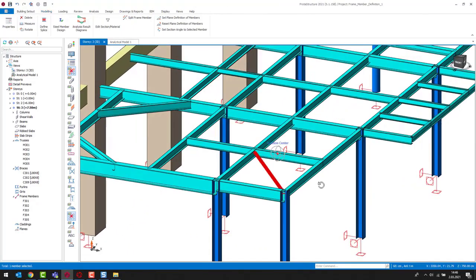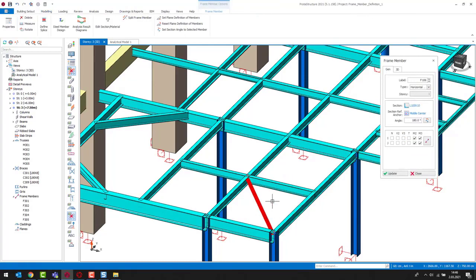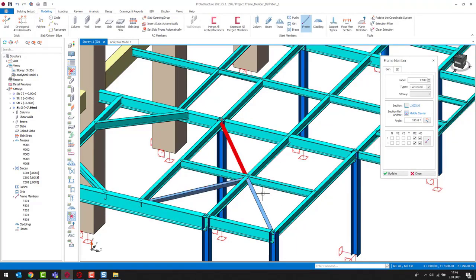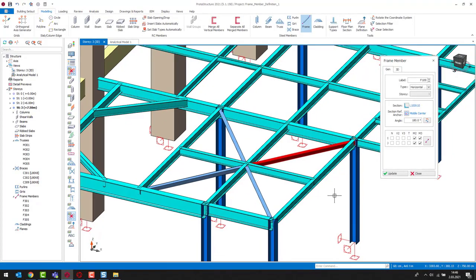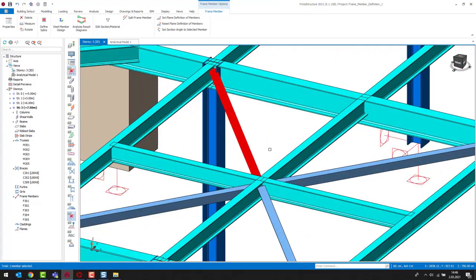Now, let's add the same brace member between other beams. First, double-click on the brace member and add brace members accordingly. We should always consider the constructability of steel connections while modeling the steel structures.